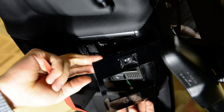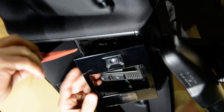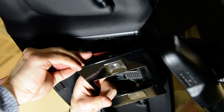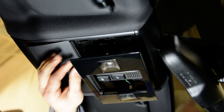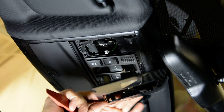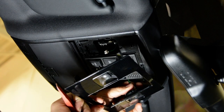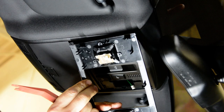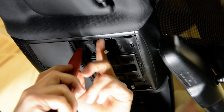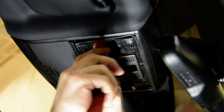now you will have the cables to disconnect, you will have a push and pull plug. These are factory LED bulbs. Okay. Now, if you want to go farther, you can remove this piece here.